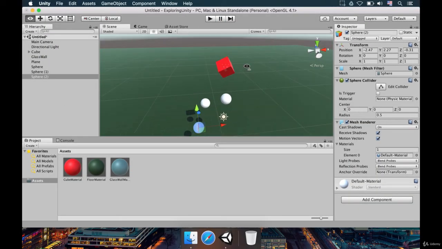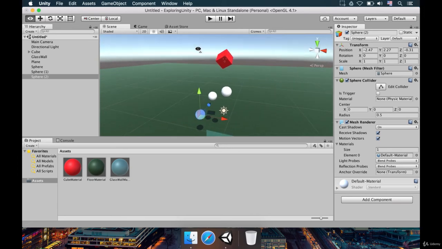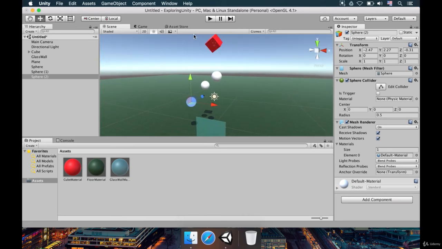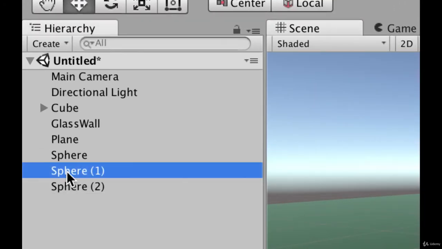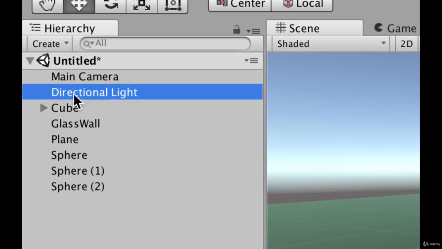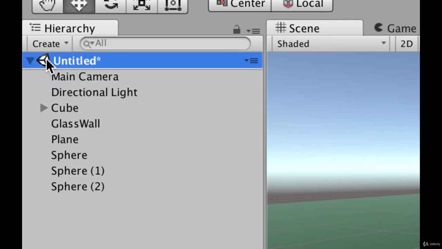So that's pretty much it for this video. And notice that when you set up a scene, you need to save it. Notice that in our hierarchy, at the top of all of these game objects, there is an untitled element, because this is the actual scene. The scene contains all of the game objects and all of its hierarchy. It says untitled, and we have this asterisk that means that this scene hasn't been saved.